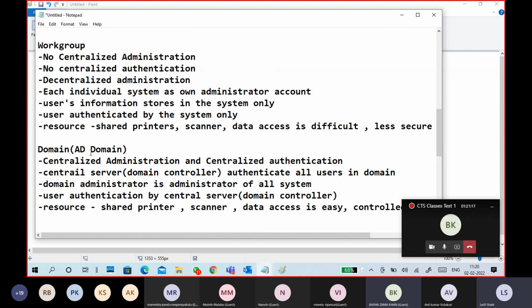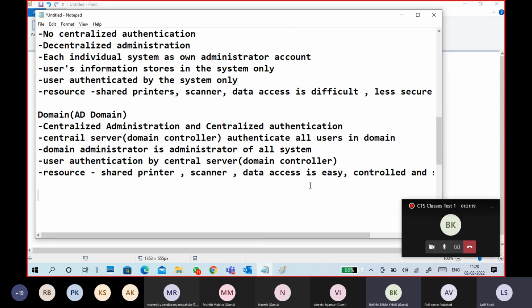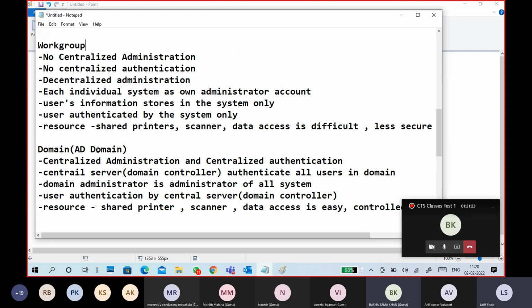There are many other things also, so we can go over it once again. What is workgroup and domain, guys? Very important: workgroup is decentralized administration, domain is centralized administration. Compulsory remember.